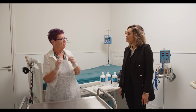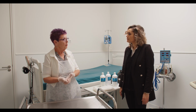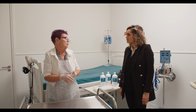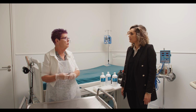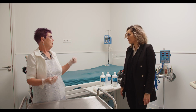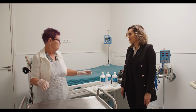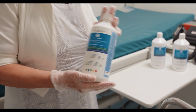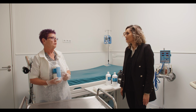The sporicidal level killers tend to be very harsh, and they create problems both with equipment, with bleaching uniforms, creating hazards from a breathing point of view. You have to be careful where you use them. Because this is environmentally friendly, there's no bad additives in it at all. There are no hazard warning signs on this product. Not because they ought to be there and they've not been put on, but because it doesn't need them.